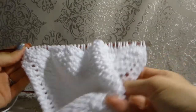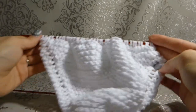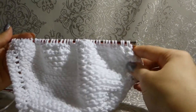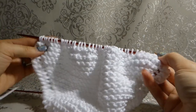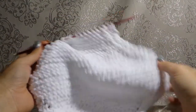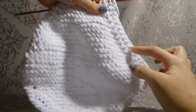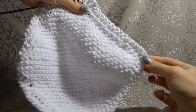So if you look at it here, that's with 4 rows of decreases. You can see how it's no longer going up at an angle like this. It's decreasing at an angle like that on both corners. So here I am, and I've got 15 stitches left. You can see we've got that continuation of the nice loop on the edge there.